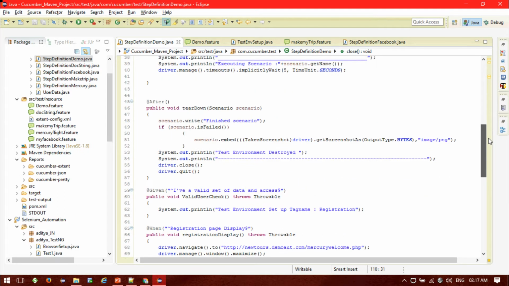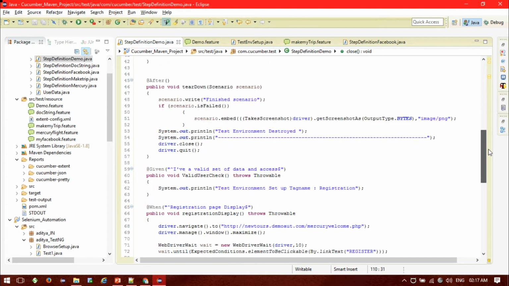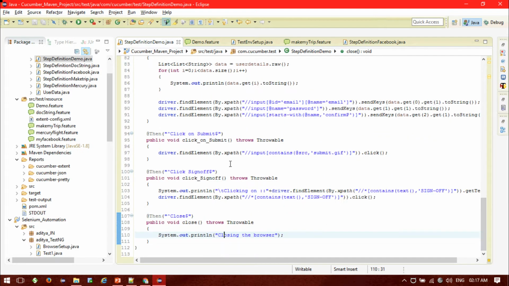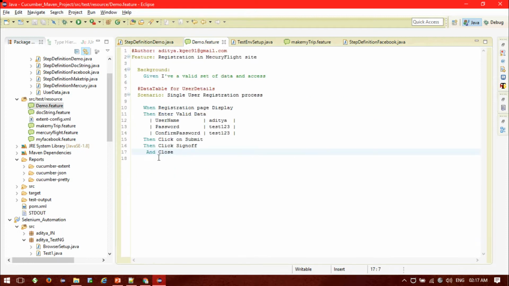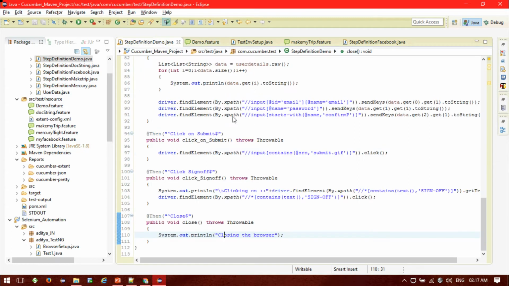Okay, now I guess it's okay. So now after the "then close and close" step gets executed, at the end it will execute my after tag annotations.